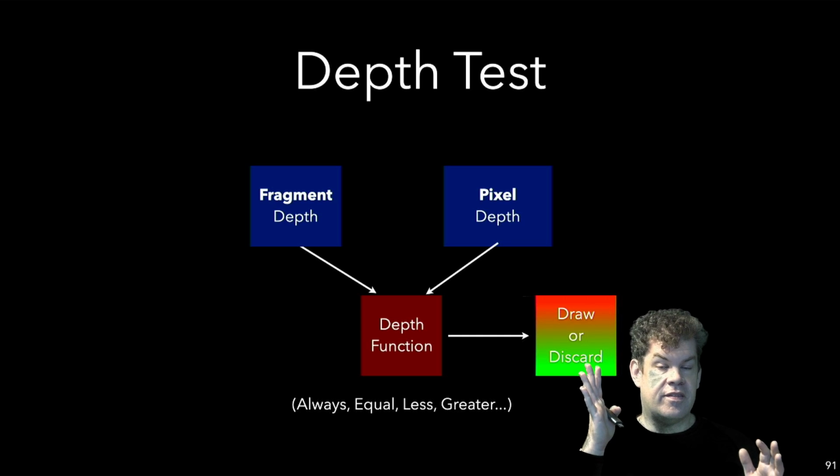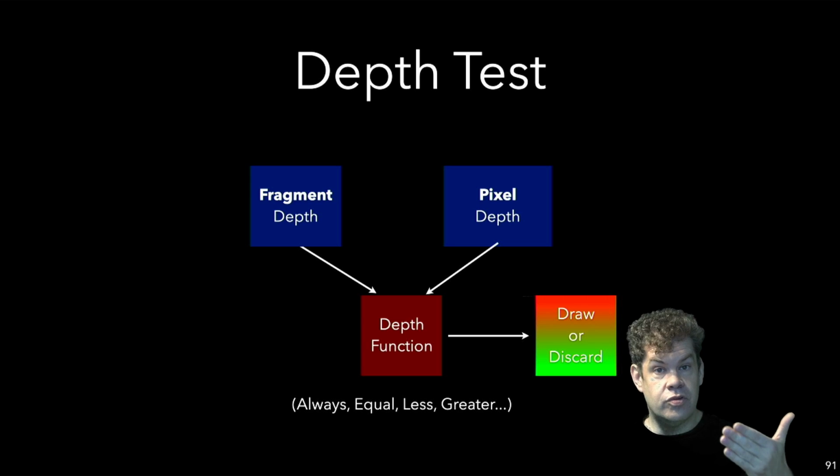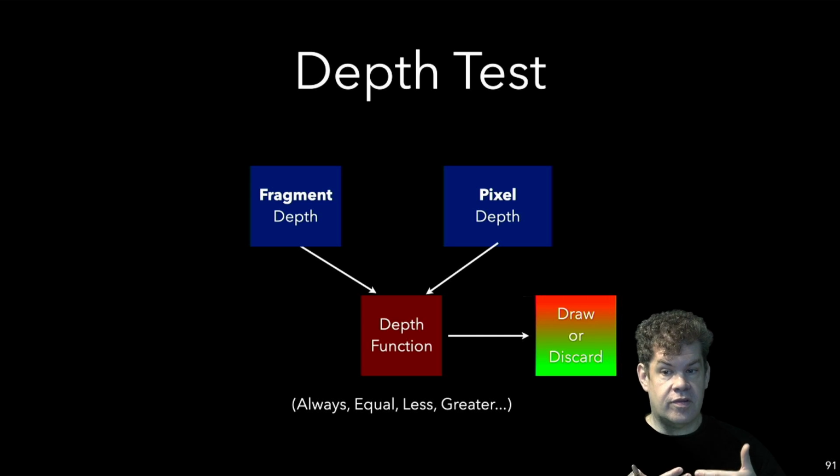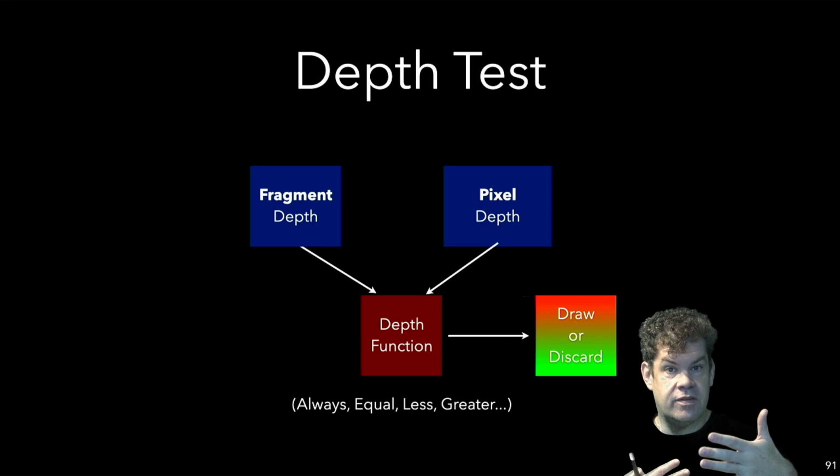Okay, and this is why it's also called depth test, because it's often used to resolve the occlusion problem. What's the occlusion problem? That is, we only want to see the closest object. We only want to see the most nearby object and nothing else. And that, unfortunately, is a global question, right? What's the closest object? Well, that is something that depends on all objects, obviously.